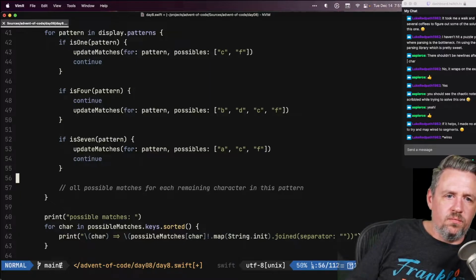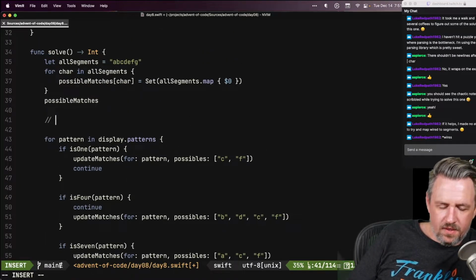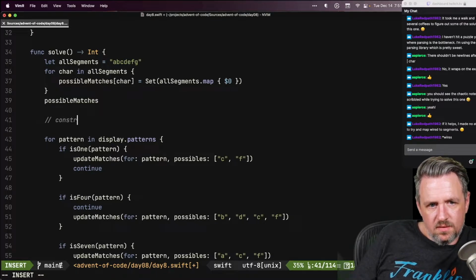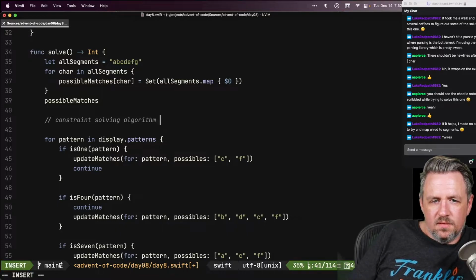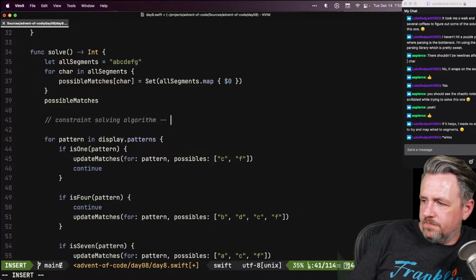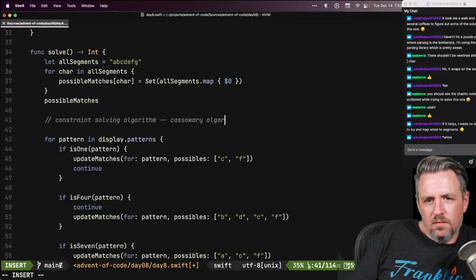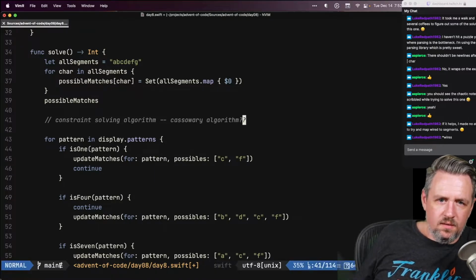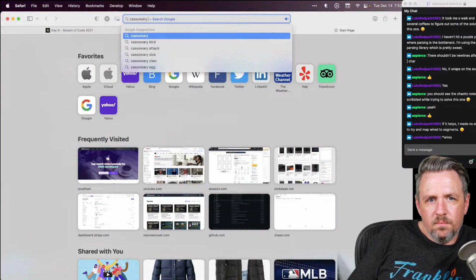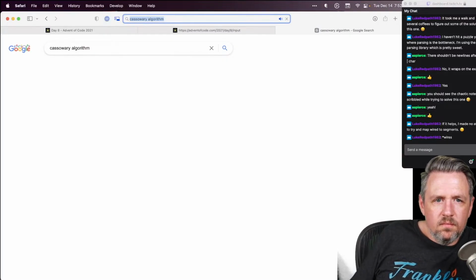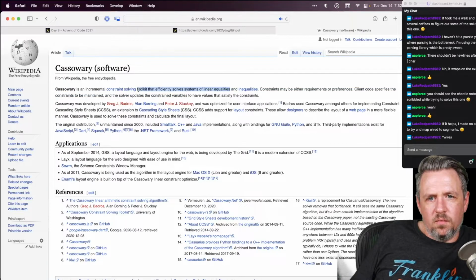The way that I sort of viewed this is kind of like auto layout. The auto layout, I forget what that constraint solving algorithm is. It's like something with a C. Cassowary, maybe? I think. Let me search that. Yeah, solves systems of linear equalities and inequalities.